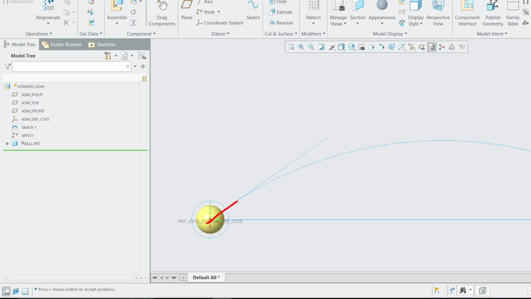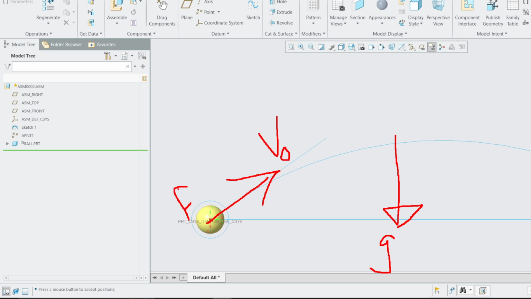Now, for this ball to go this direction, it will have the force of gravity acting against it. Because we don't know V naught, we can assign a value to the force we use to draw. Because we know the force will introduce velocity, we can assume a value for now.